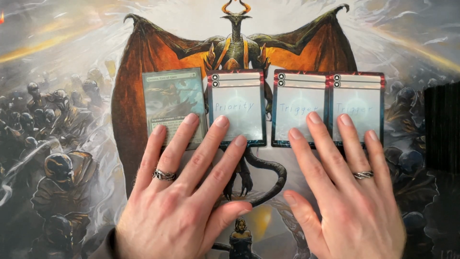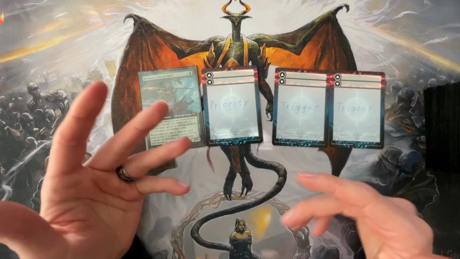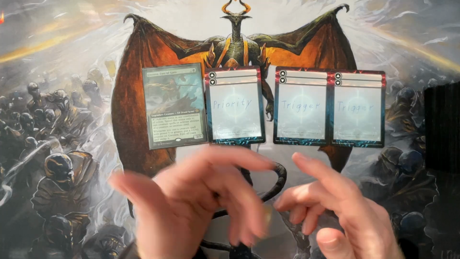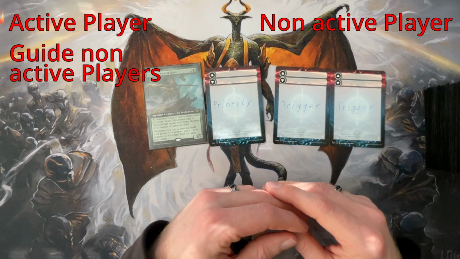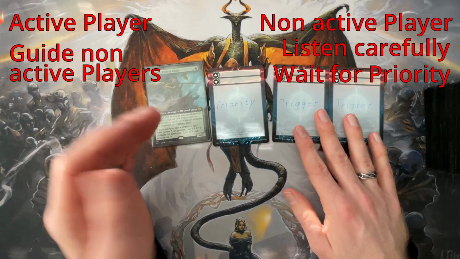Today we'll play through a few turns of MTG together and I'll show and explain how I approach the game and my turn as the active player. Right away, we need to clarify what it means to be the active player. In a game of Magic the Gathering, there's an active player and a non-active player. In my opinion, it's the active player's job to guide the non-active players through the turn, while the non-active players should actively listen and wait for the active player to pass priority to them.